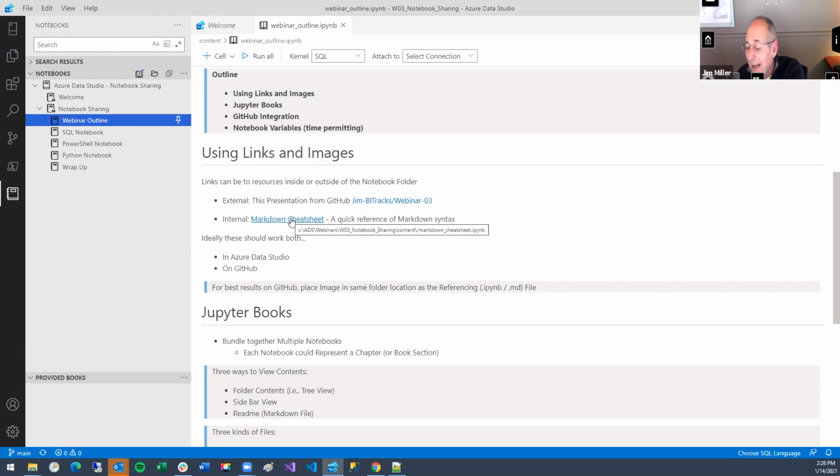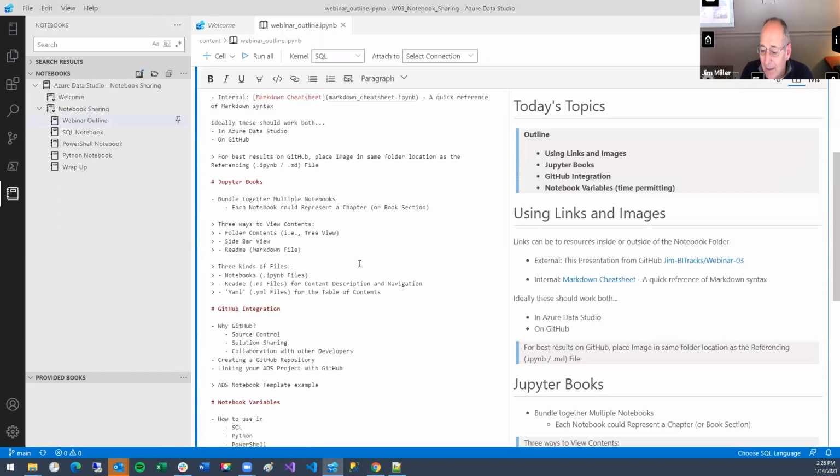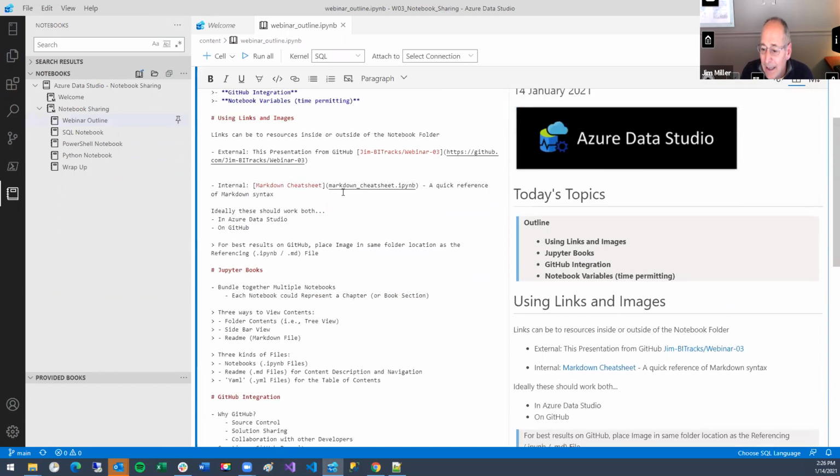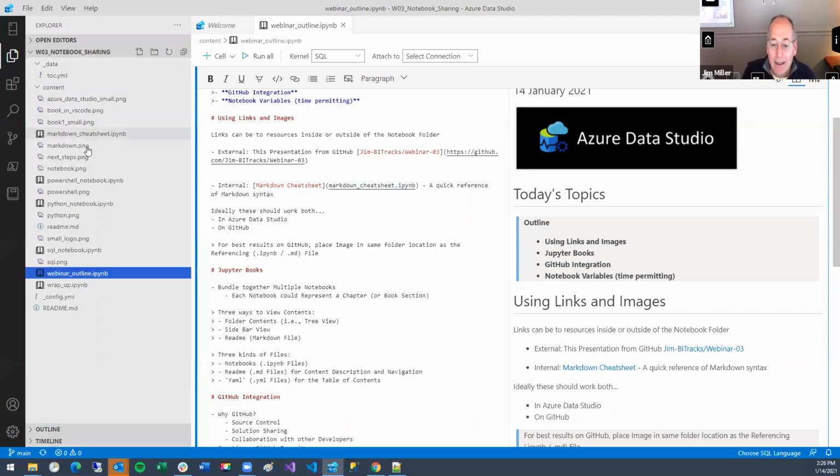And the link is not that bad, actually. If I go in, we can take a closer look at what that link looks like. It is simply markdown_cheat sheet.ipynb, and that is right here, Markdown cheat sheet IPYNB. So it can be internal and it can be external. Good question.